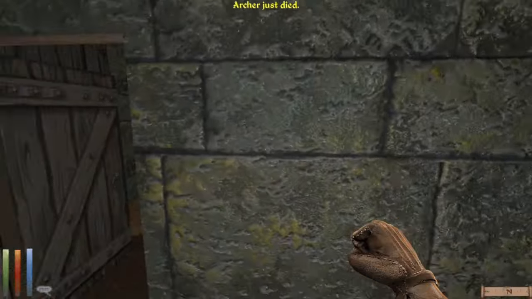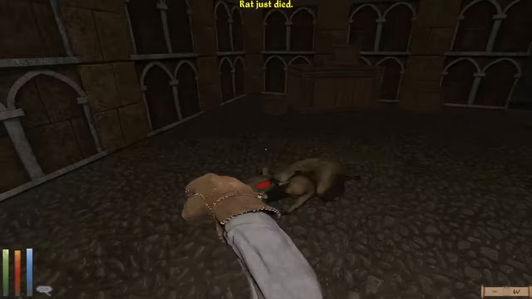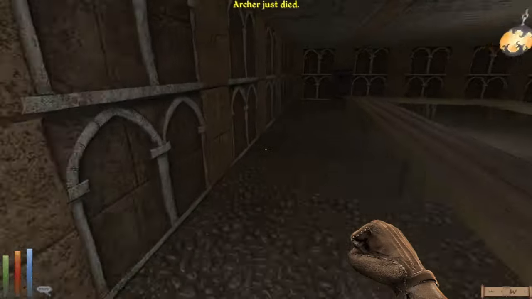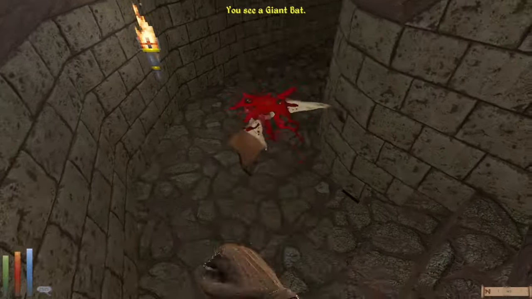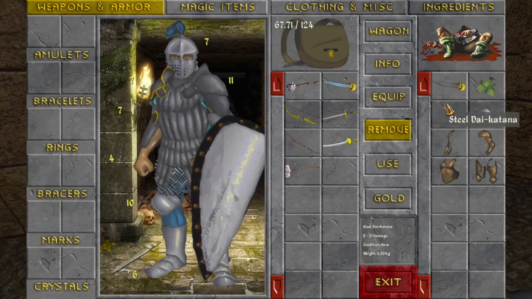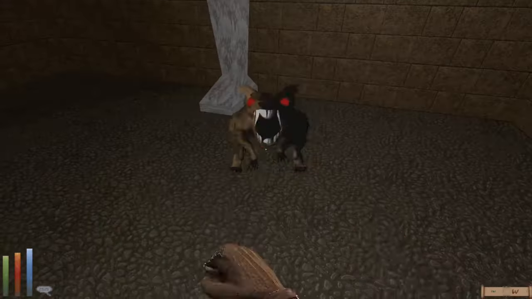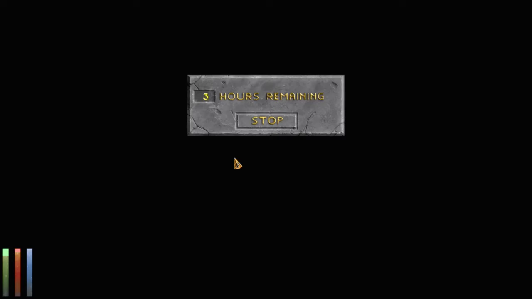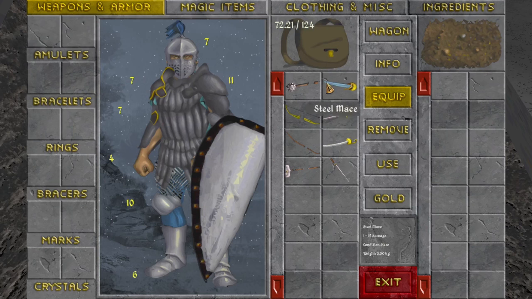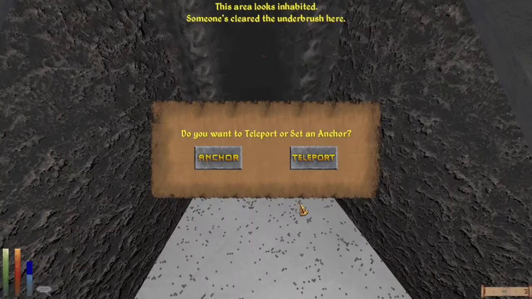Silver Saber, there you go. Almost got the backstab right there. See if I got one. I got a hand-to-hand bonus yet. I did. Okay, let's get out of here. Okay, wagon. Put that stuff in the wagon. Teleport again. Anchor.